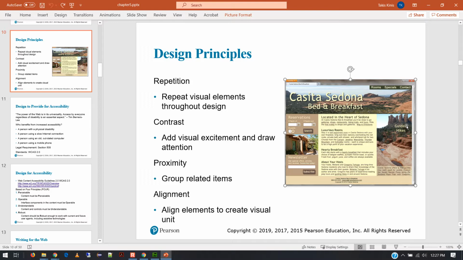Also the alignment. Notice that they have this layout, which is really common: a header at the top, a footer at the bottom, a center content area, and then a left and a right sidebar. That's a really common layout, not only for websites, but also for application building. That's the most common layout. Why do they use it? Know why? Because it works.